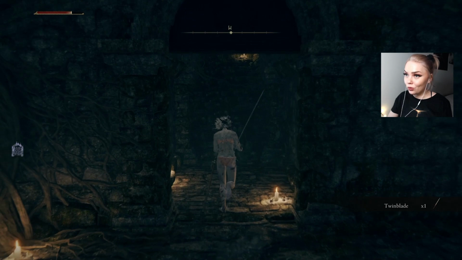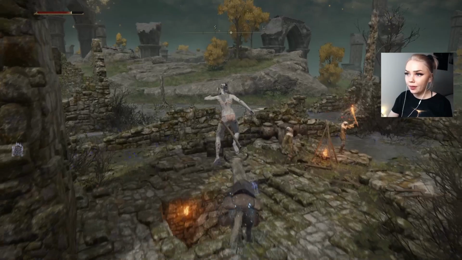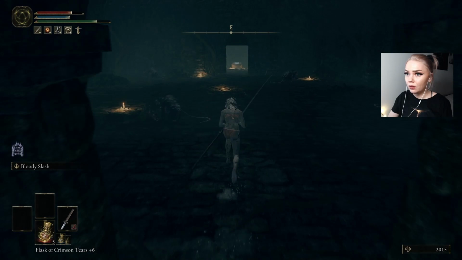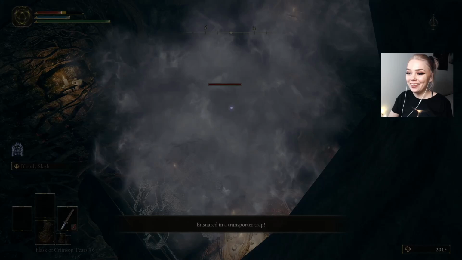Excuse me, game. There is something, but there is a rat. Rat, and I am scared of rats. Please don't follow me, please don't follow me. Oh, whoa, shit. Okay, I might just die in here. Please. Hey, come on. Nice. The teleporter trap saved us.